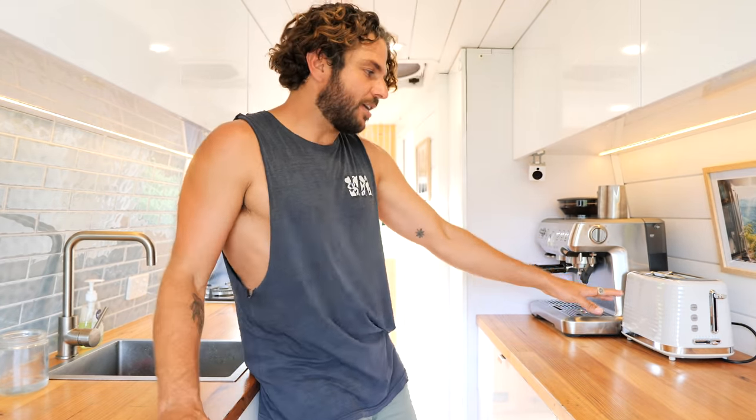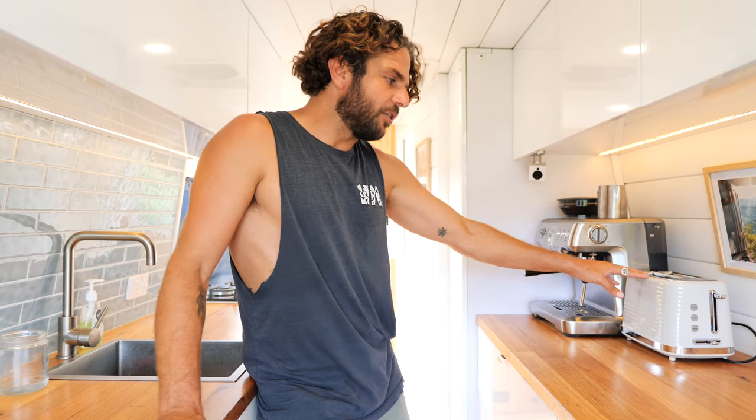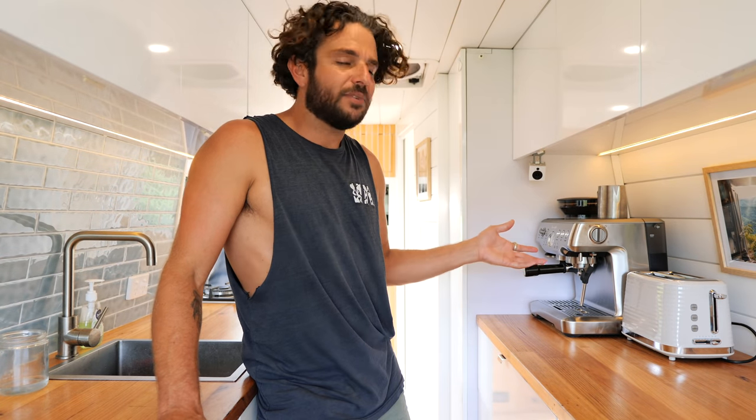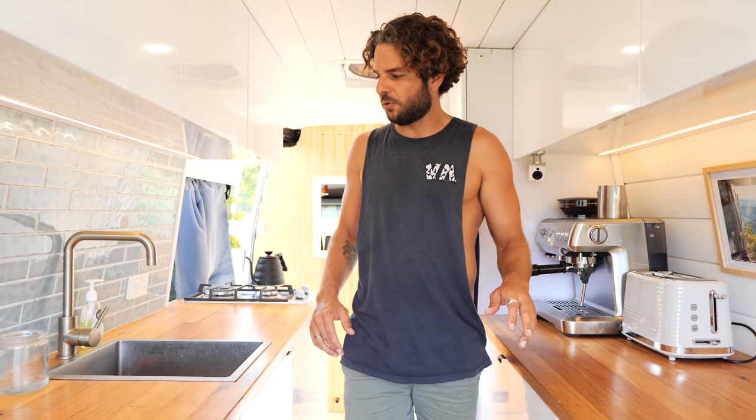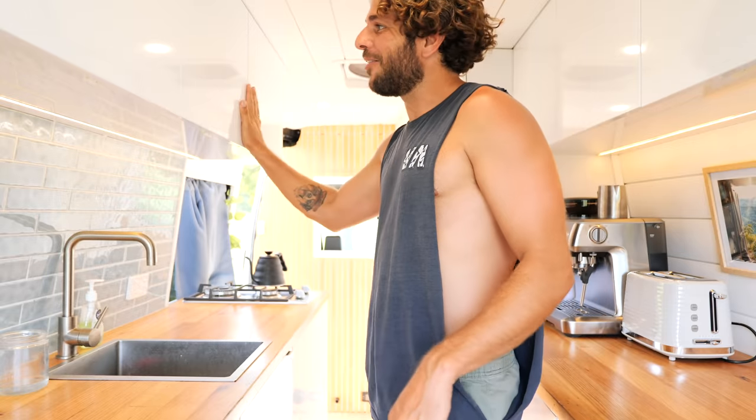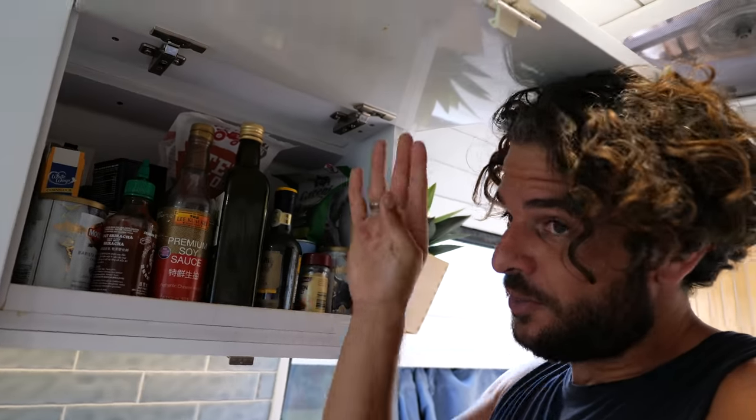I also have a toaster that I only recently got, and I don't know why it took so long - a little sneaky slice of Vegemite toast before going to bed, who doesn't love that? The overhead cupboards: some people are going to be bemused that I haven't put any gas struts in, but it is perfect head height for me to balance them on - and if it ain't broke, don't fix it. First cupboard has condiments and instant coffee for when I'm lazy and can't be bothered making good coffee.